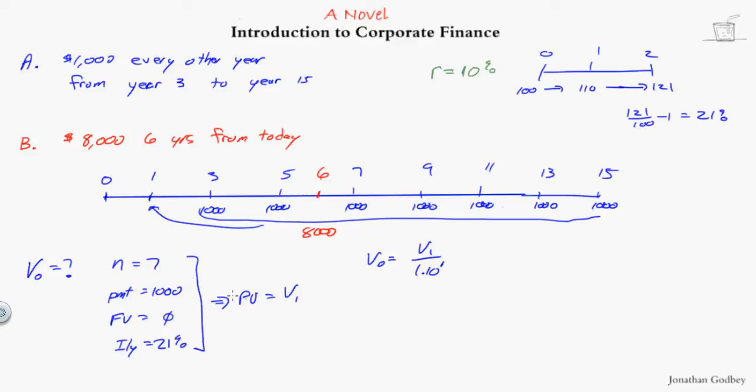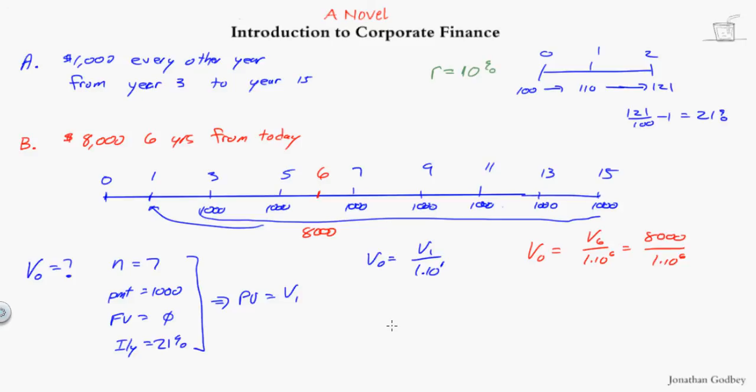So now I found through these steps the value of the cash flows in blue, and for red it's going to be easy. The value today is equal to the value in year 6 divided by 1.10 to the 6, which is equal to 8,000 divided by 1.10 to the 6. Now notice I'm not giving you any answers here. I don't want to give you any answers. I just want to give you ways to think about it.